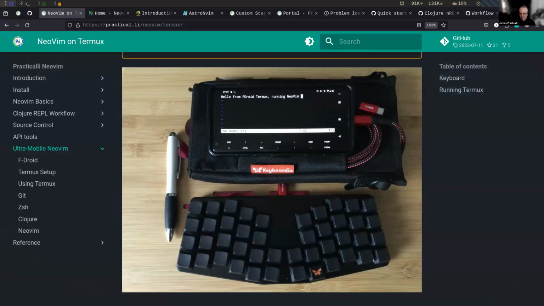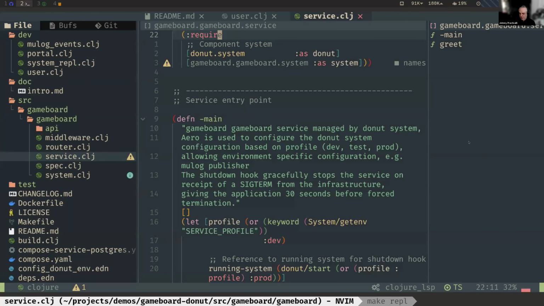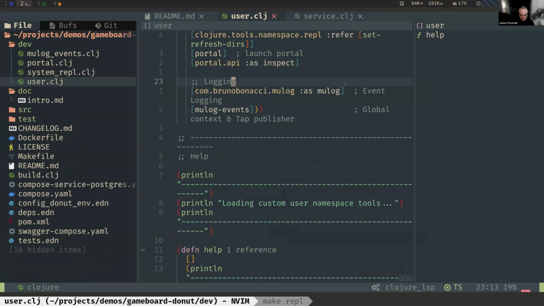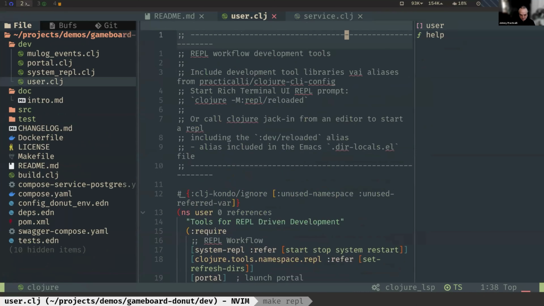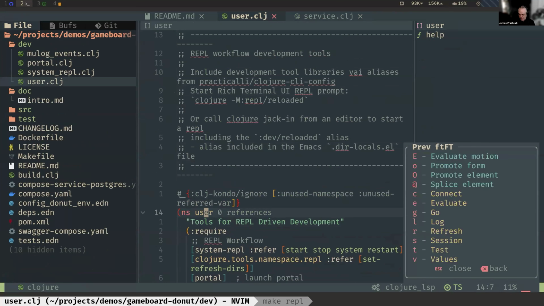Oops, wrong one. So if I go into, let's go into the user environment. So if I open a new file, it should actually just connect to that. But I can also evaluate the namespace there. So I'm going to comma, and I've got a Clojure specific menu here for running things, just like you would have in Spacemacs or in Emacs. You have Clojure mode.